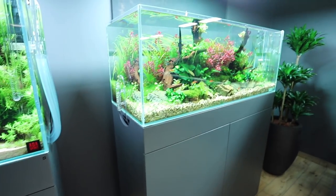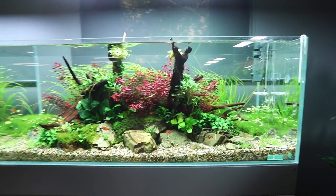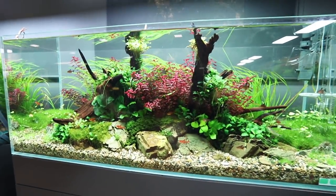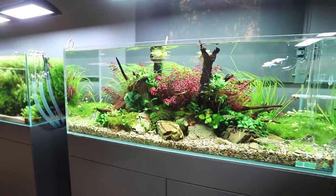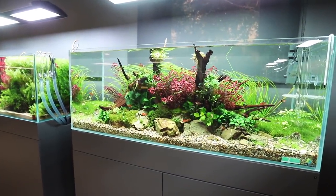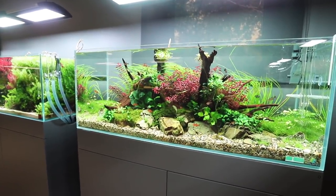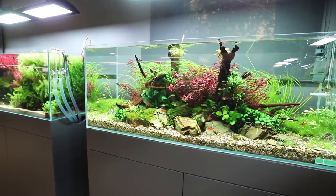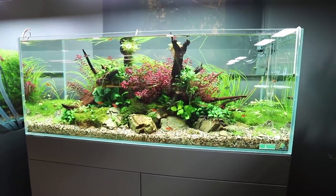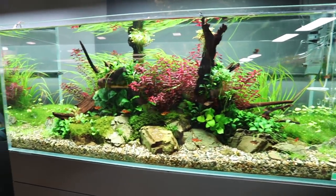Now, this is a very special aquarium. We're going to do a separate video on this on the Green Aqua channel, so I won't spoil too much, but I set this up last year in November, so it's been running for about 10 months. Long-term layout — which we like in shops because we don't need too much maintenance — just a lovely mix of plants and a nice open foreground.